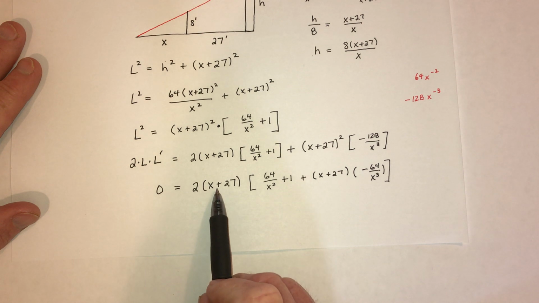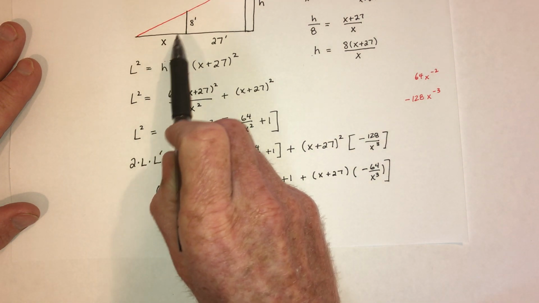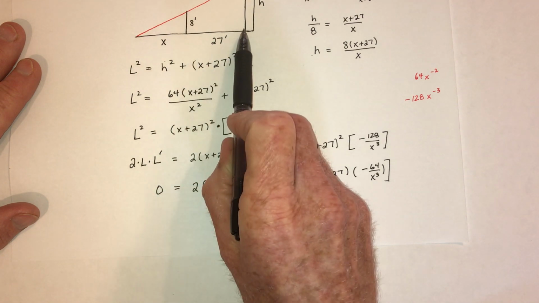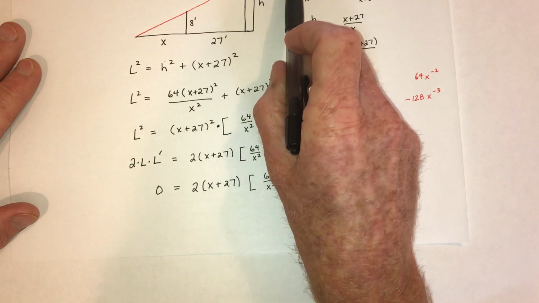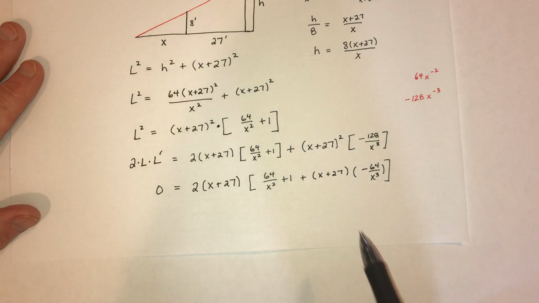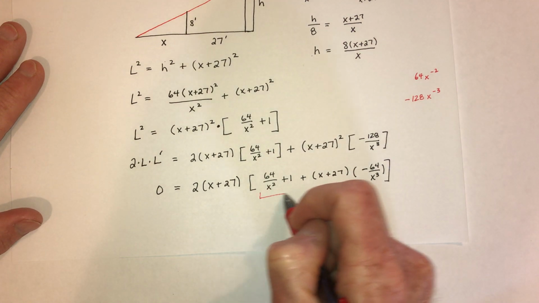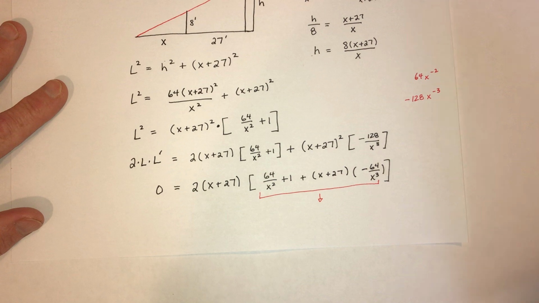Now, since we already factored, you could set this equal to 0, but then that would say that x equals a negative 27. And if x is a negative 27, together with that positive 27, it means this wall is actually part of the building. But it's saying that it's away from the building, so that's not possible. So really, we just need to take this part and then set that equal to 0.